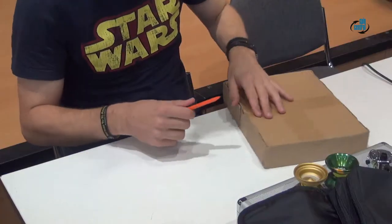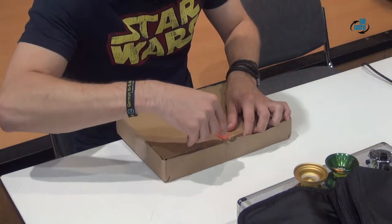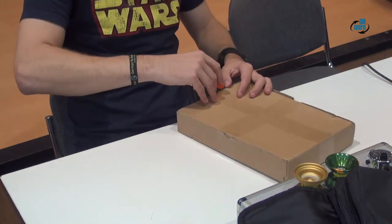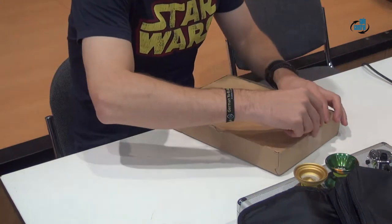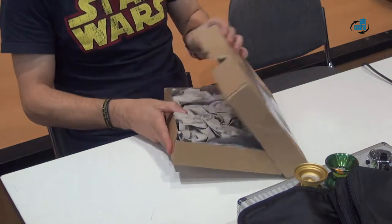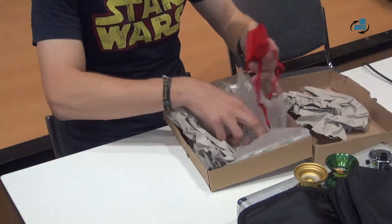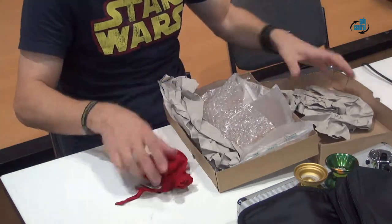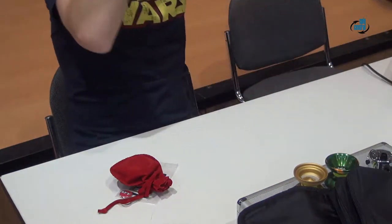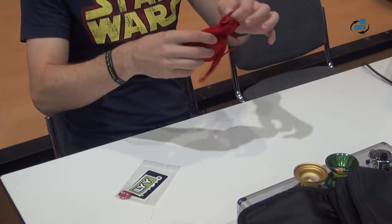That's really cool. I do a really quick unboxing, and it's, of course, since I'm in Germany at the German Masters, Yoyo Masters, German Yoyo Nationals, it's a German yo-yo from I Love Yoyo. Okay, let's see what is in here. Lots of paper. And there we have a sticker and a bag. That's a stereotypical bag of I Love Yoyo. They have these cool velvet bags for the yo-yos.